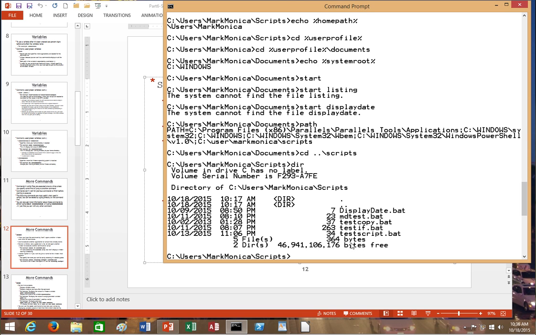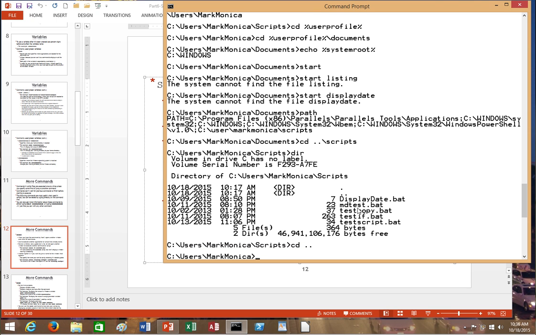Display date. I don't remember display date requiring a full path name to the script, but let's double check that. So if I do start, and I'll use the absolute full path name here.